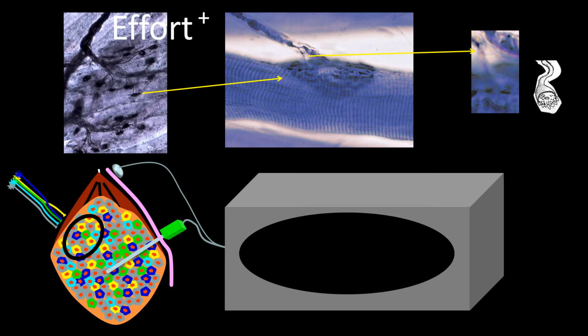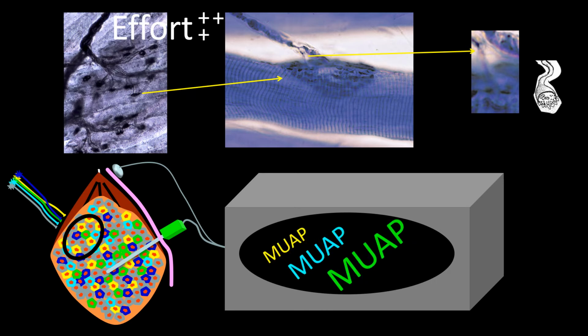If the patient makes minimal effort to move the muscle, a single motor unit action potential appears. As effort is intensified, a second motor unit action potential appears. Notice that the color represents the motor unit generating it, and that the letters are bigger, representing the recruitment of bigger muscle fibers as the level of contraction increases. And when effort intensifies, a third motor unit appears, and so on.